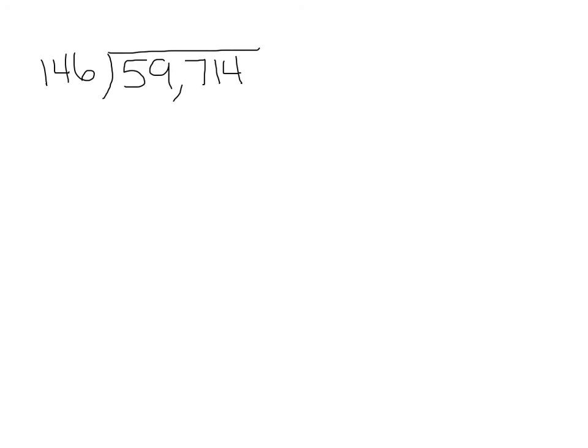Okay, so here's our next problem. It's a little bit bigger, don't get scared. It's 59,715 divided by 146. Now this time, as I go through the problem, I'm actually not going to list out the multiples on the side of my page like I did last time. I'm just going to go through the problem using estimation to help me figure out how many times 146 goes into whatever number we're looking at.